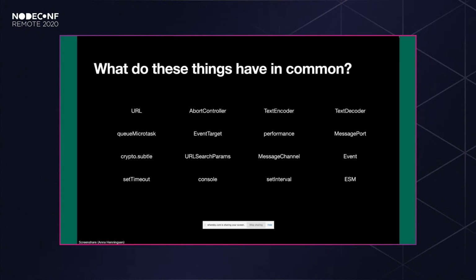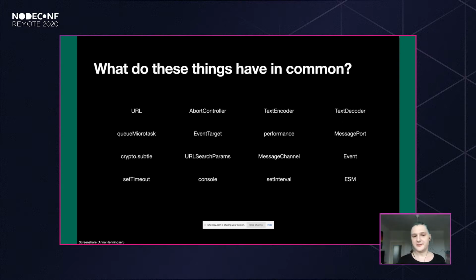So if you look at these things, you probably recognize a lot of these names, but what do they all have in common? You can tell that most of these seem familiar because they are global variables in the browser or Node.js. And in fact, they're all web APIs that Node.js adopted at some point in its life. That is a move that Node has been making towards using more web APIs, and a lot of these are still pretty fresh. I highlighted the ones that are just from this year. So it's all moving fast towards web technology.